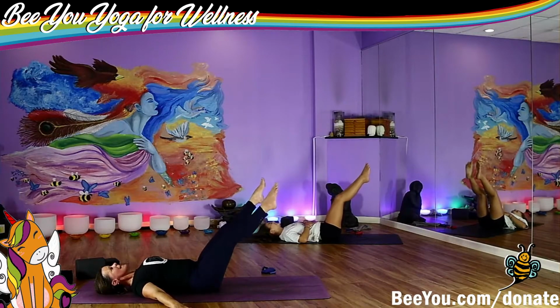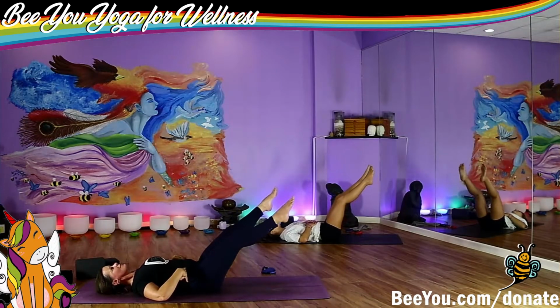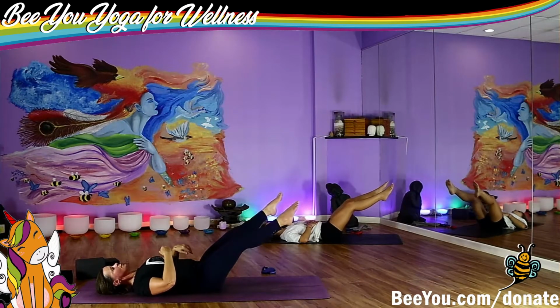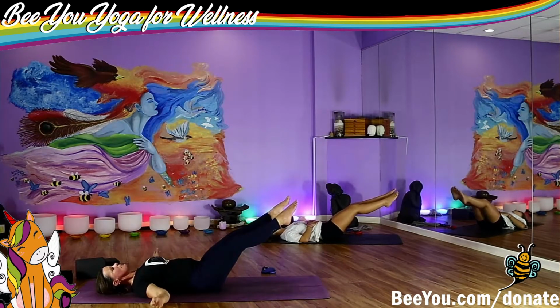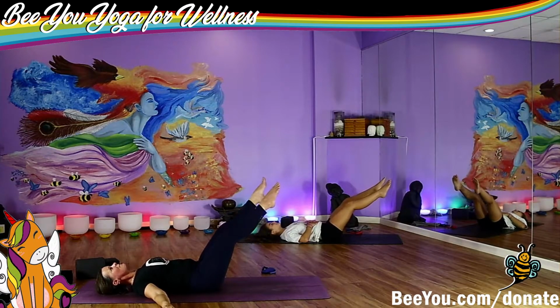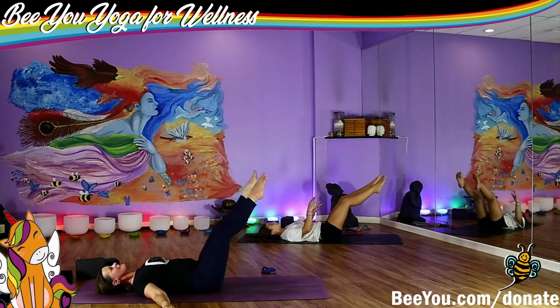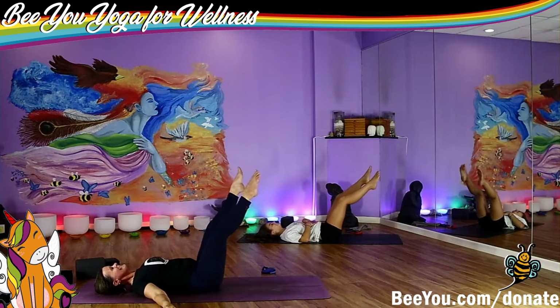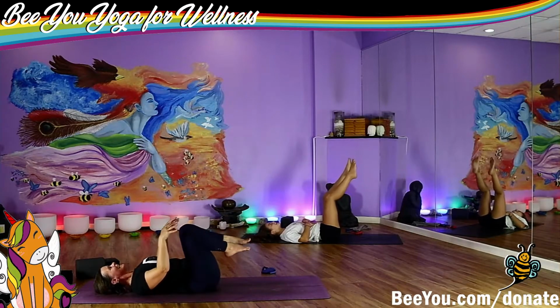Watch the lower back. So as soon as the lower back starts to do the work, stop. Don't bring the feet so low. Engage the core more. Reverse your circles. And then see if you can bring your feet back up. Watch your compensation patterns. Soften your face. Soften your shoulders. And then bring your knees in and reset.